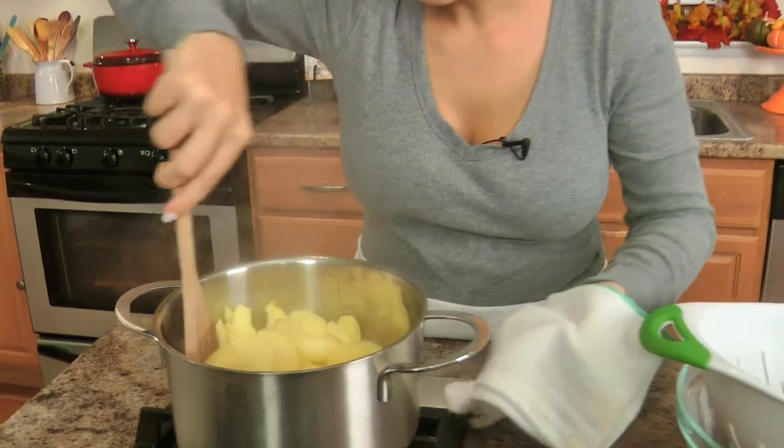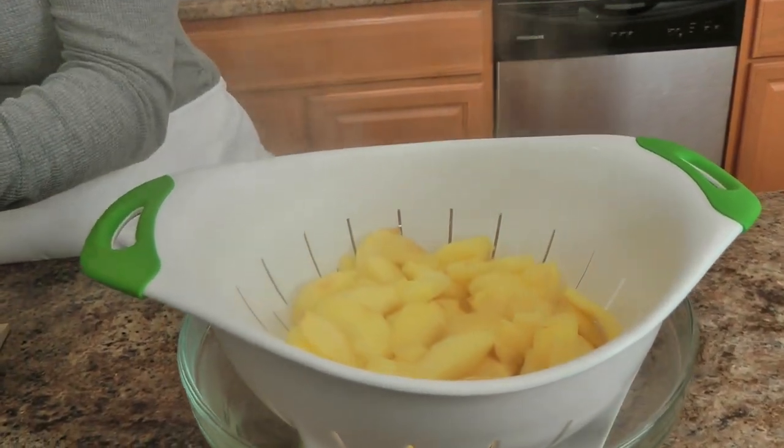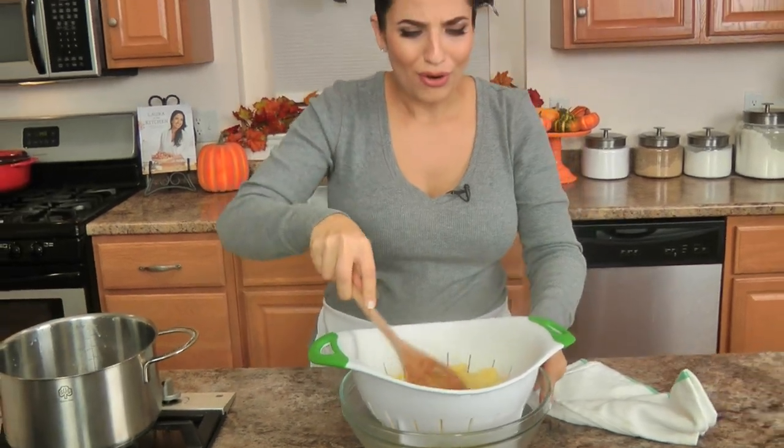Looks great. Do not panic if some of your apple pieces are a lot softer than others — none of that matters. All that matters is the flavor in the actual apples. Drain the apples through a colander, and do not worry if the apples break up, because later on when you add them to the rolls they're going to fall apart anyway. Just let them sit until your dough is ready — you want all that liquid to drain so they're as free from liquid as possible.